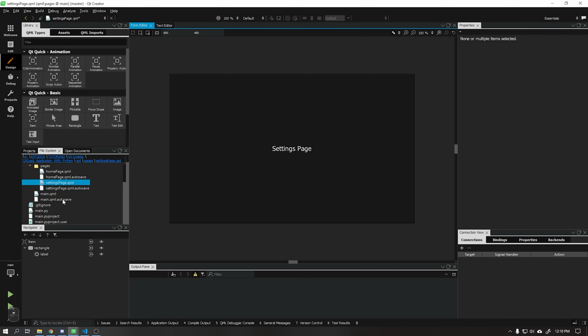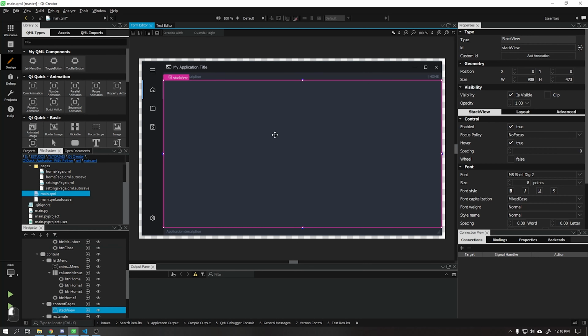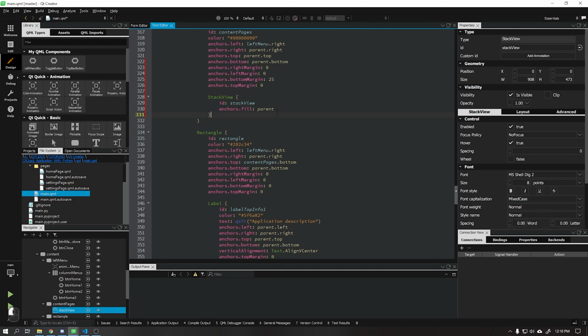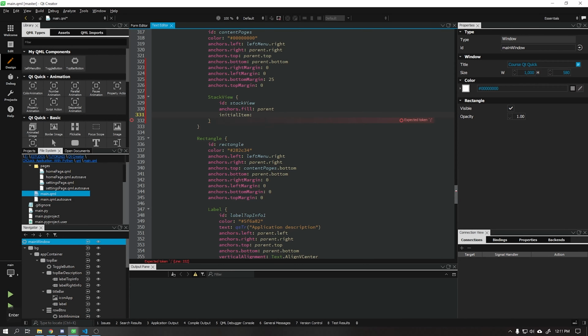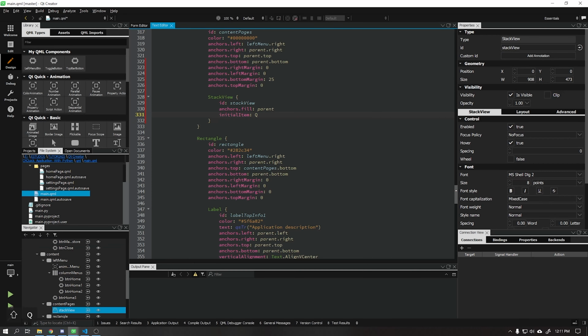After that is done, we have our two pages created, and I will teach you how to import these pages in our application. We will use the parameter called initialItem, and use the qt_resolve_url function to import the home page as the main page for the application. Put the relative address of the home page in the main QML window, and run the application to test if everything went correctly.